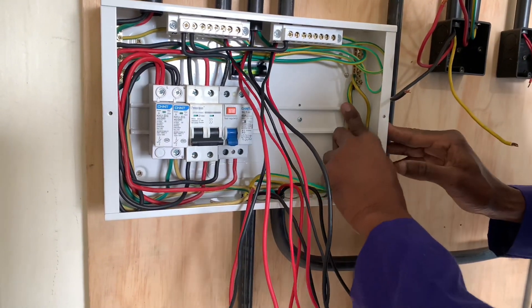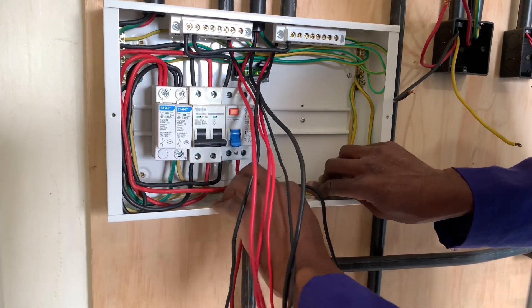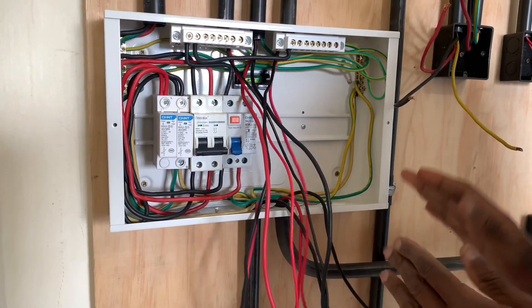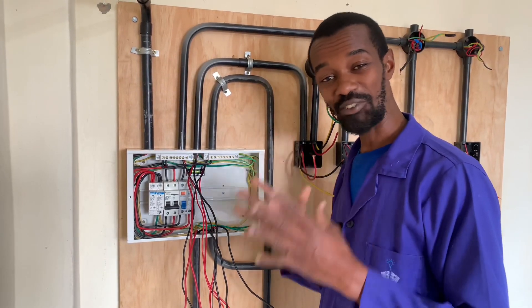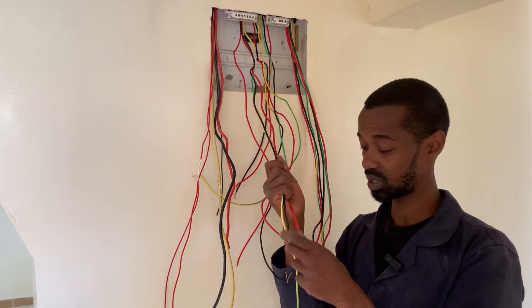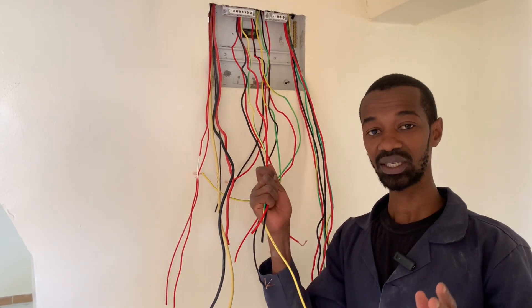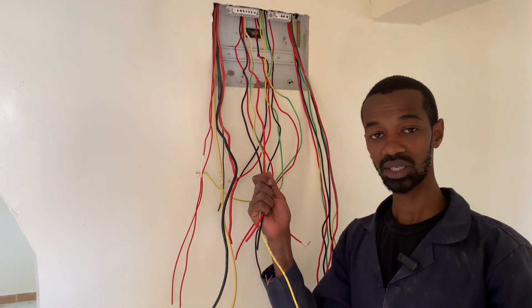The same as this other one — this one is from the kitchen socket. So I have plenty of wires here from the earth connection. Now having connected our earth wires, we have made sure that we have created enough room for them here. These wires are 4.0 millimeters square going all the way to the kitchen, and they will guarantee our client longevity as well as safety as they operate these important appliances.